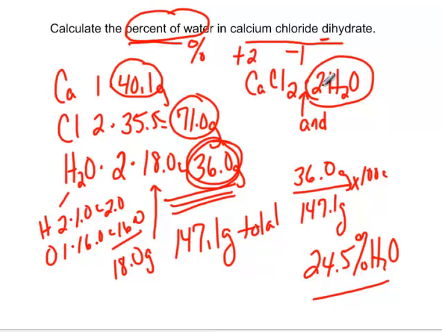If this number was higher, maybe if it was eight, eight H2Os, this number would be higher. If this number was only a one, it would be lower. But in this case, it's two, two moles of water for every one mole of this. And when you do out the percent, it always comes out to 24.5 percent.